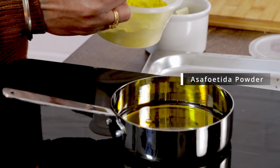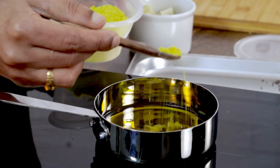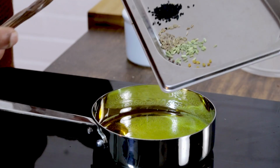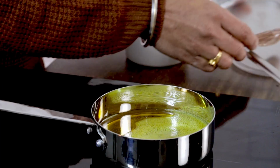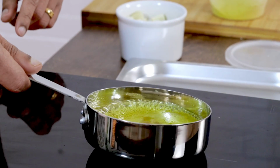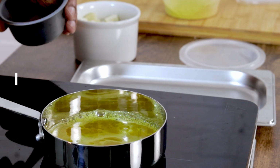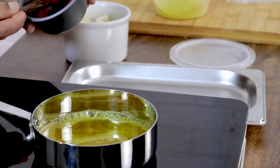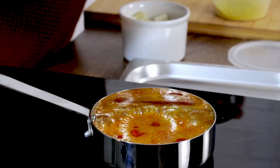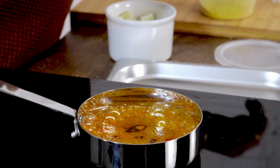I'm using asafoetida here. All right, half a teaspoon. That gives amazing flavor to the pickle. And now adding all the spices here. Okay, let it temper. I put the heat down, and now adding chili, one teaspoon. Now turmeric, half a teaspoon.